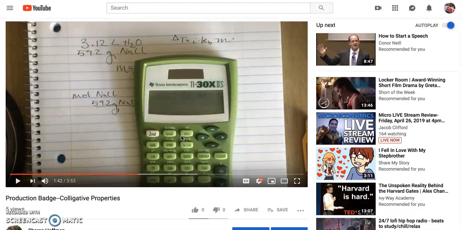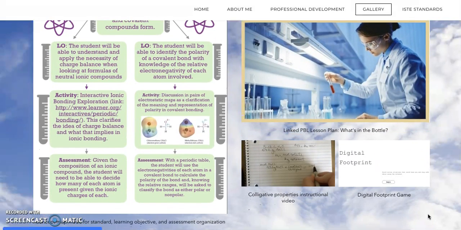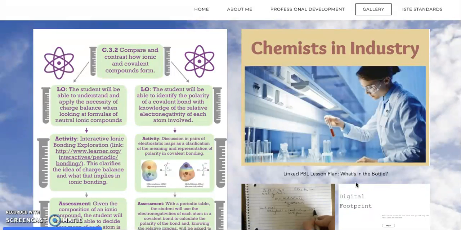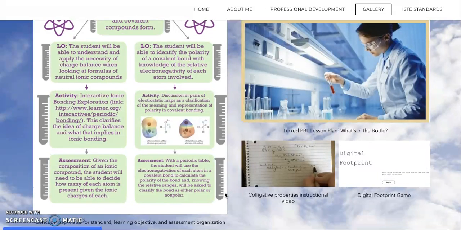Not necessarily having the students make them, but myself doing them for sure, because it provides a deeper explanation. What I really liked about it as a student, and still like about it, I still have professors that do this, is that I'm able to go back to the video, watch it again, slow it down, speed it up, whatever I need to do with it. So those are my three. Just for time's sake, this is my digital footprint artifact that you can click and play. It's a little choose your own adventure game, but just for the sake of time, I'm going to stop there.